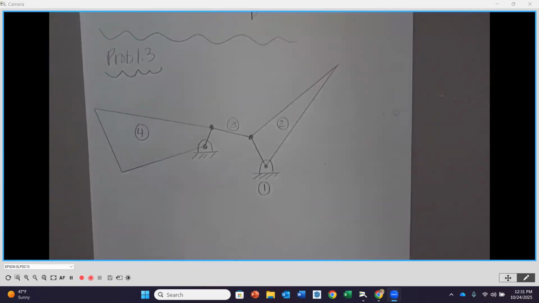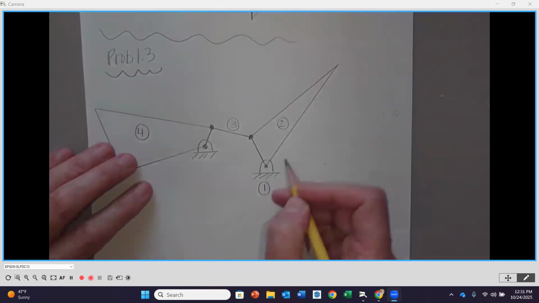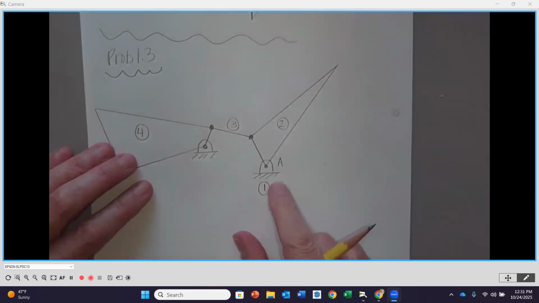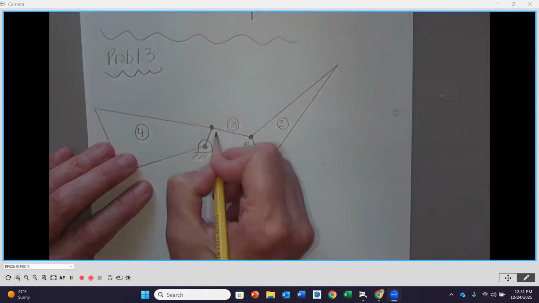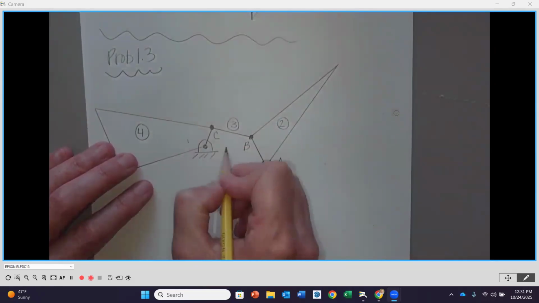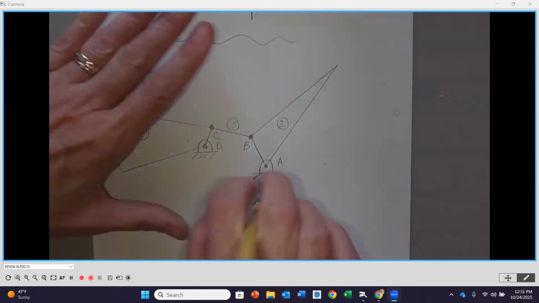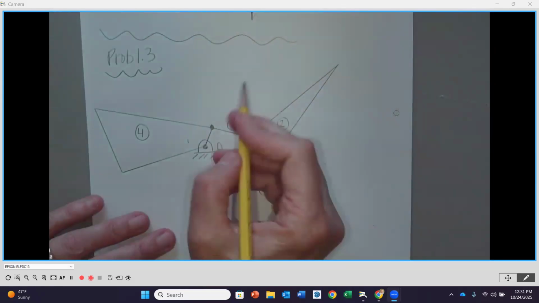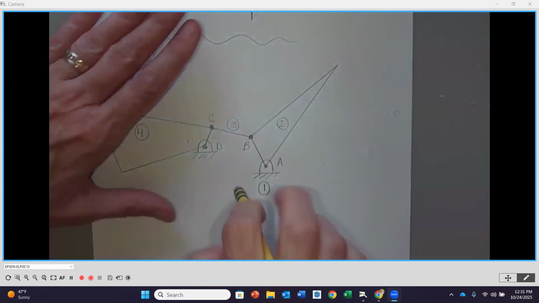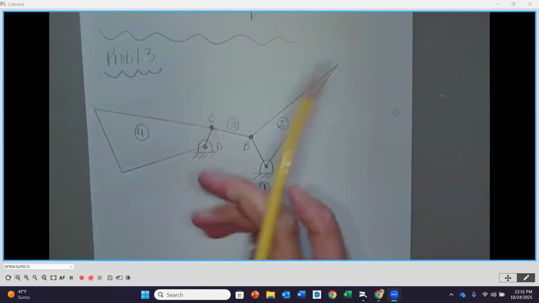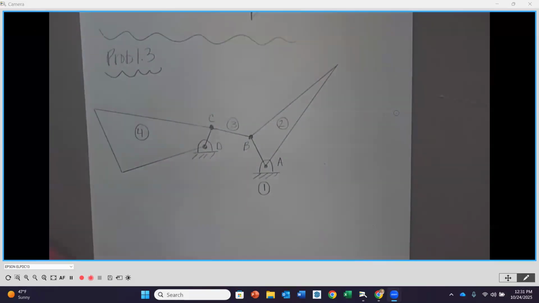Once we have our links in place, then we need to letter our joints. Our first joint is going to be the one connected here, A. Then I just go around in that same fashion, and I'll put D here, in that same fashion of kind of from input to output. Put C up here so it's not so crowded. Something like that. Okay. And then this would be a completed diagram with all the labels that are required for each one of the links as well as each one of the joints.